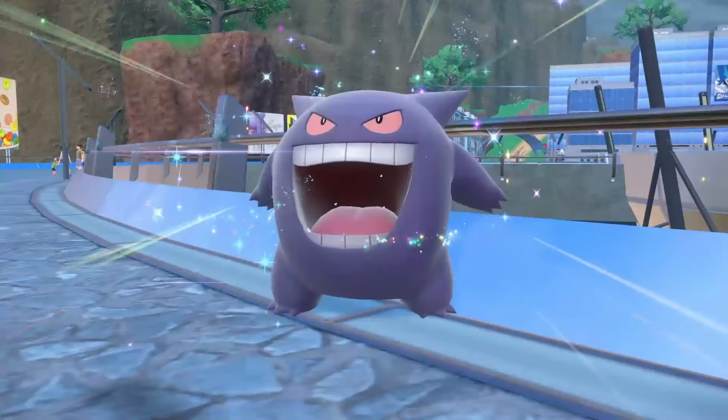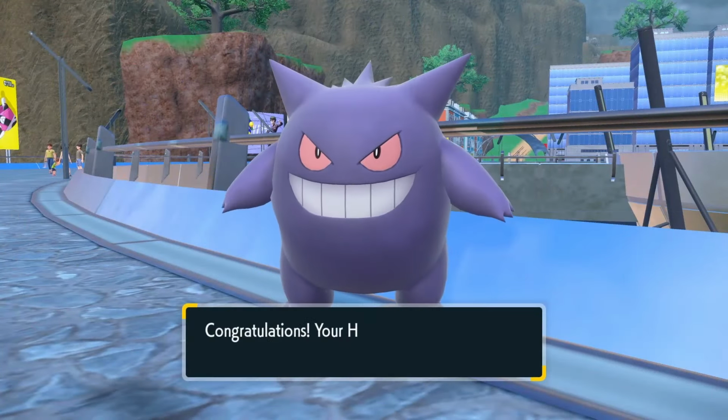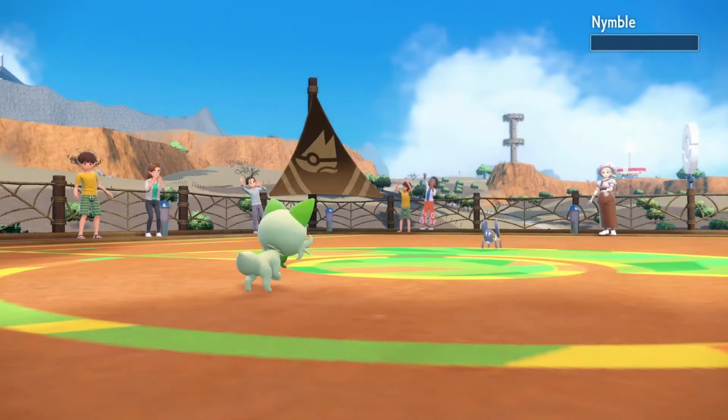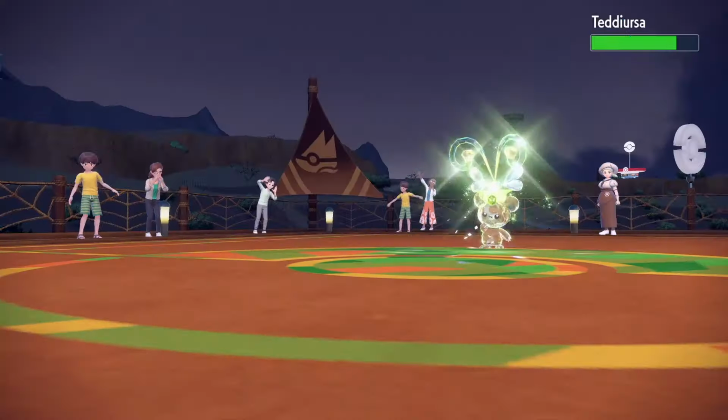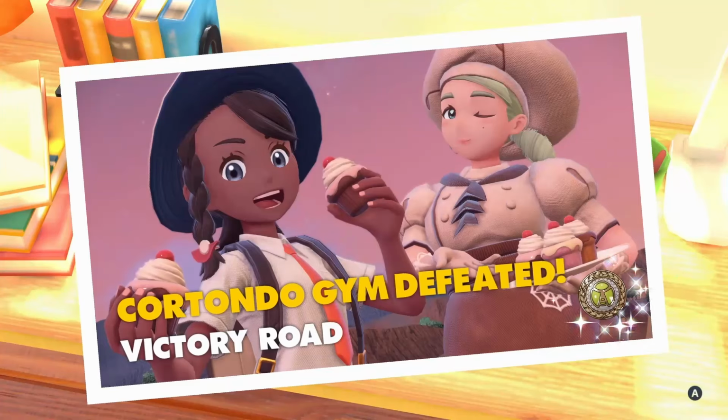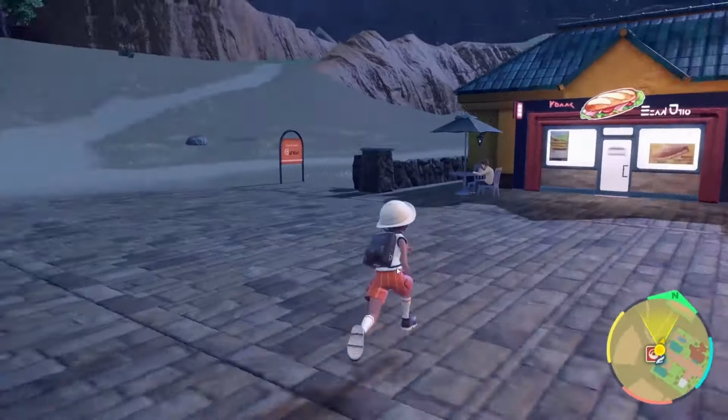Giving us an extremely strong asset to the team. KGR took on the first gym, Katy, the Bug Gym, and kinda swept it with Sprigatito and Haunter, making KGR get his first gym badge. Oh yeah, Sprigatito evolved into a Floragato, and now KGR is on his way to get his new teammate.